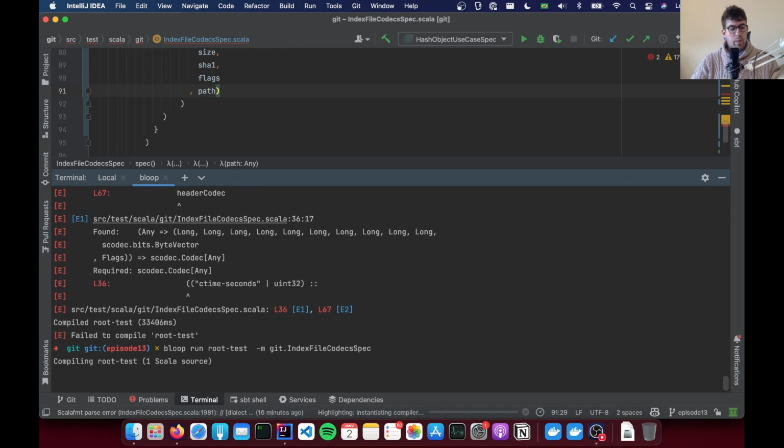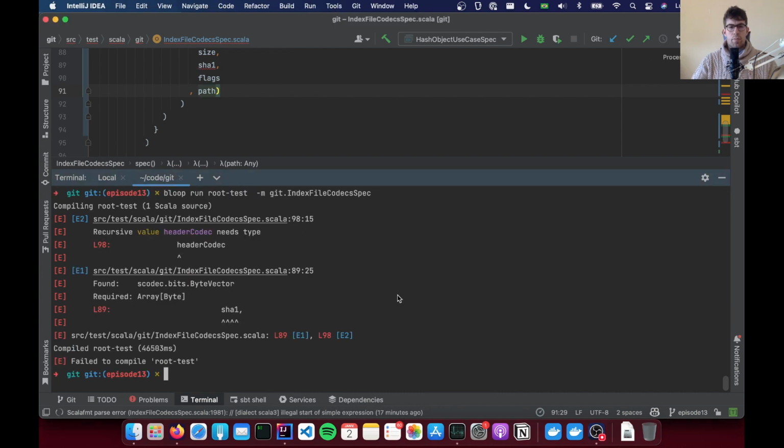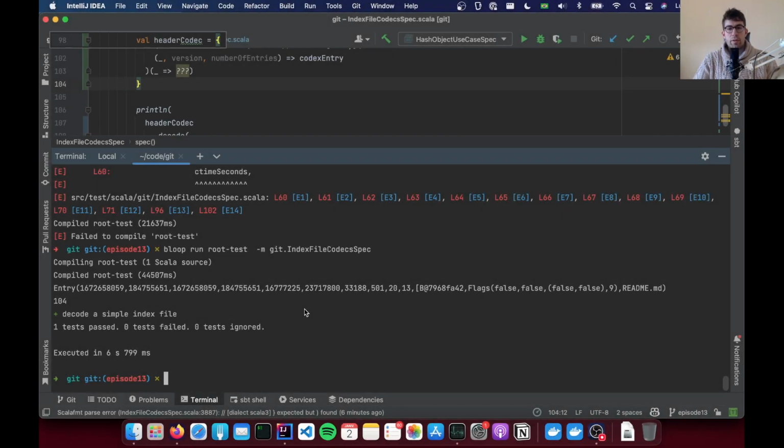Let's see what we have now. Okay, so we have the result of the compilation. It still says that header codec is a recursive value, so I probably have another error. And SHA1 is a byte vector. Okay, so finally here we have a bit of progress.